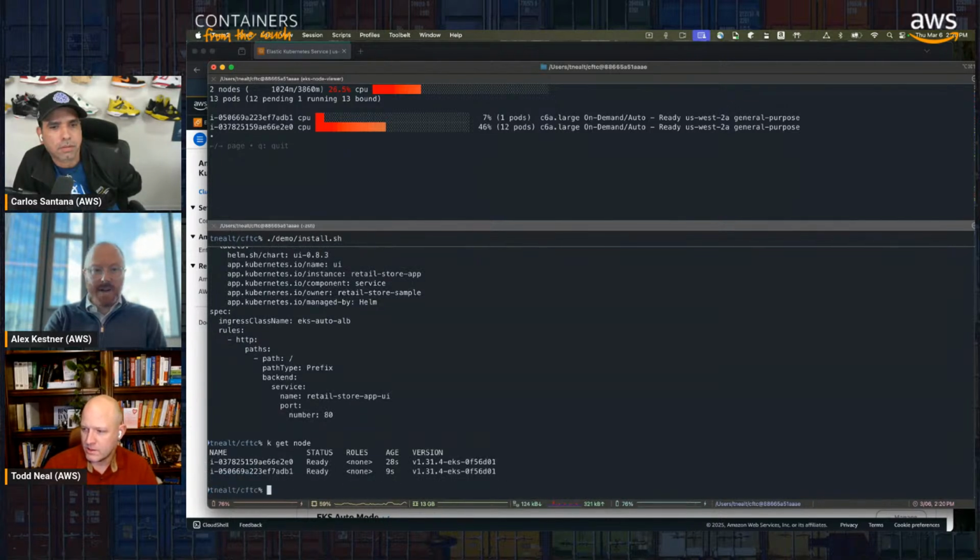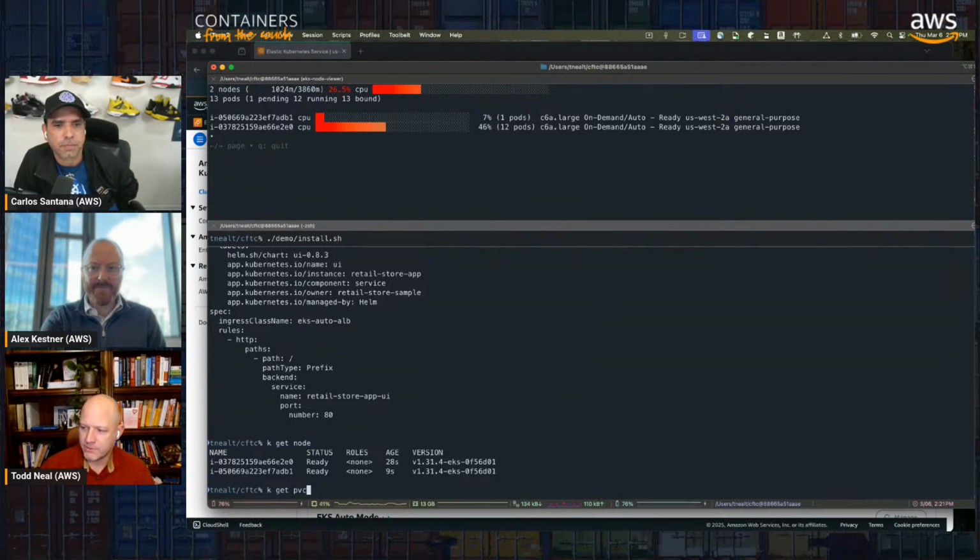I also have to give Todd a little kudos here for those that are EKS Node Viewer fans. This is a tool that Todd created and has sort of taken on a life of its own. Yep, I personally love it. I use it in the clusters that I run, as part of my day to day. And I know that a lot of folks that use EKS really enjoy the visual view that it gives you into the compute in your cluster. Yeah, and if you have seen a lot of solutions architects giving EKS demos, you probably recognize the tool at the top that shows you the pods and the number of pods, the number of nodes, and an estimate on cost also. I think there's an option for that.